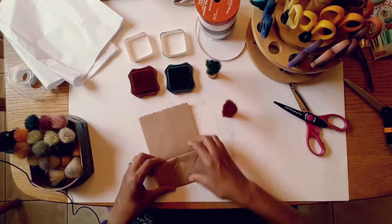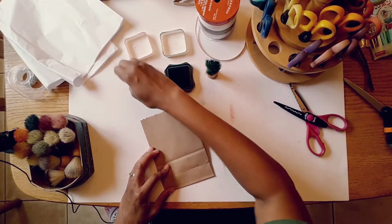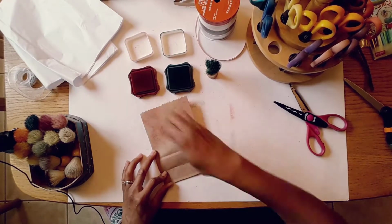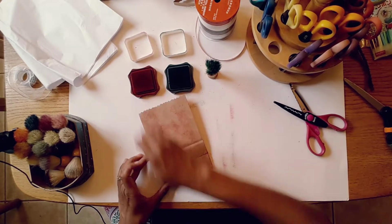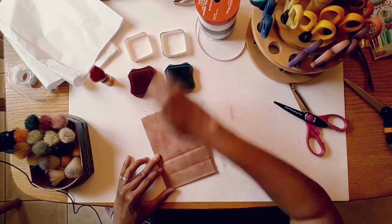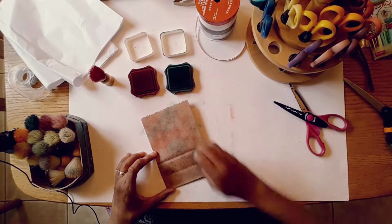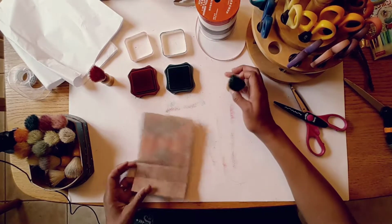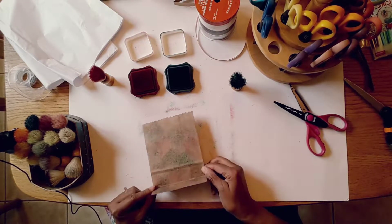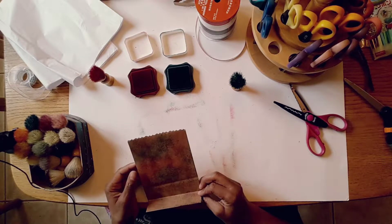I'll do the other side. I'm not going to bother with the bottom of the bag. I'm going to flip that over, and this time switch it up. Start with some red. Make the red the dominant color and come in with some green. There we go. All right. This looks nice. Both sides are decorated. This one primarily green, this side primarily red. I think this is a little dark, but hopefully you could see it.